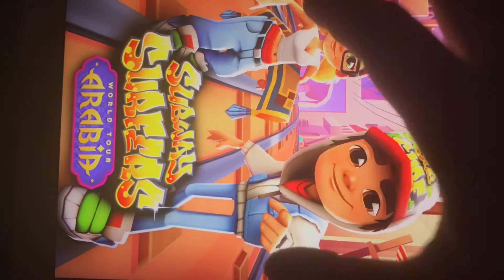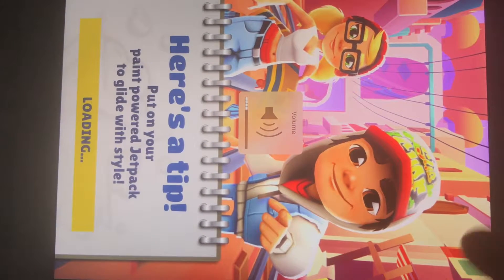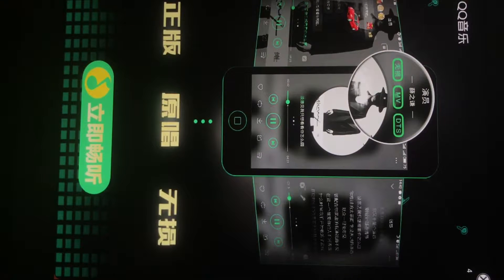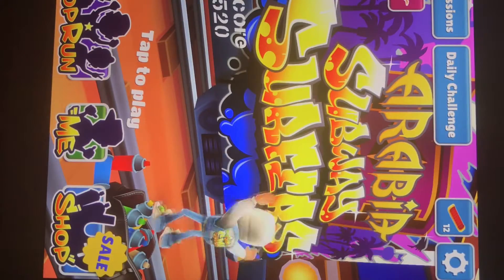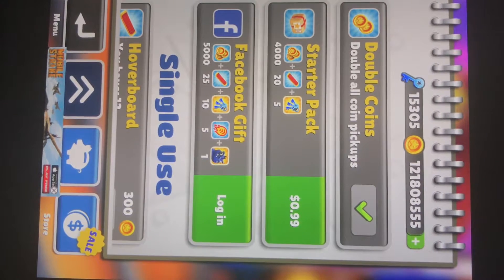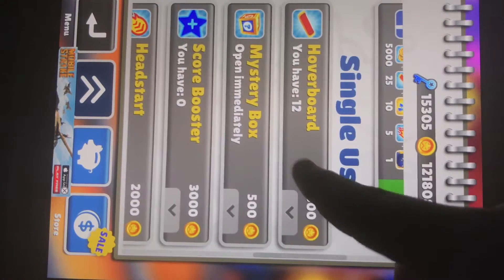I'll just keep it like this at this screen, it's fine. Let's go ahead and allow whatever. And I'm going to be showing you guys my credits real quick. I've done this before, but this is the updated version. You're going to see a couple ads, just go ahead and click on X. It's going to be a little slow at first, just letting you guys know. And there you go. Now we're going to go ahead and go in the shop and take a look at my credits. Can you guys see that? 15,000 keys, and I don't even know how much gold that is, but I'm just going to show you guys that this works.